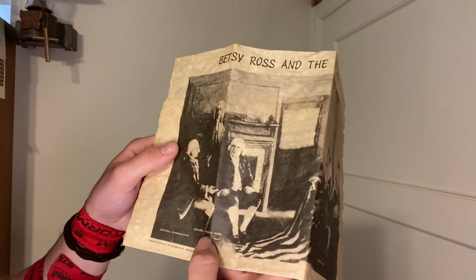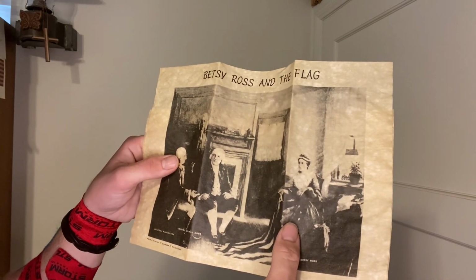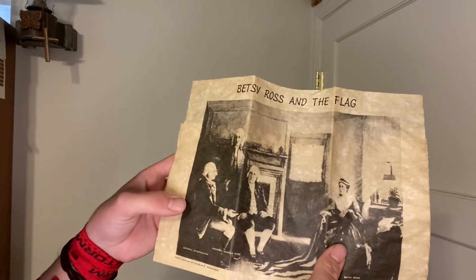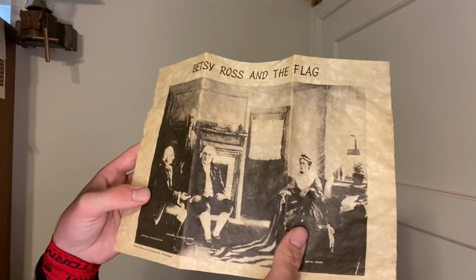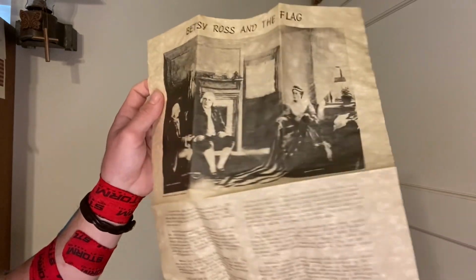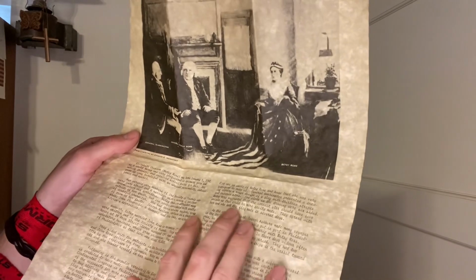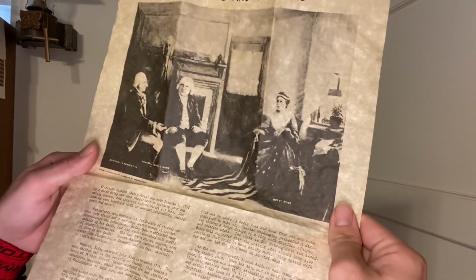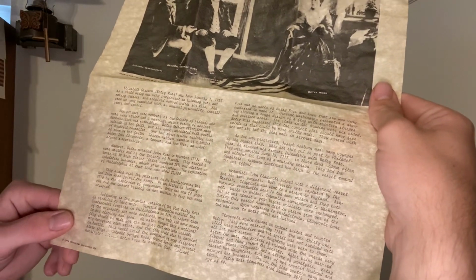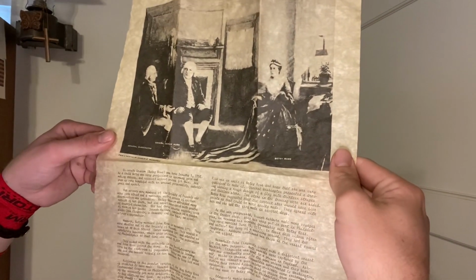We have General George Ross, who is the uncle to her departed husband. He passed away, but kept in touch, and she also knew George Washington outside of political relations, as far as I'm versed on it. It wasn't just because of the revolution that they knew each other. They have, of course, in cursive, the different stuff about it. It's not an in-depth, huge book, obviously, but it's really cool seeing something about them. It talks about them, and it's really unique. I found it really cool.